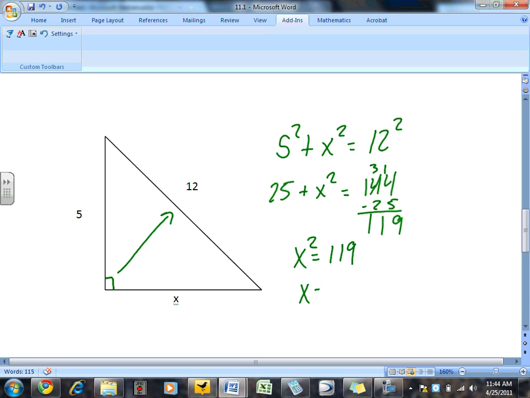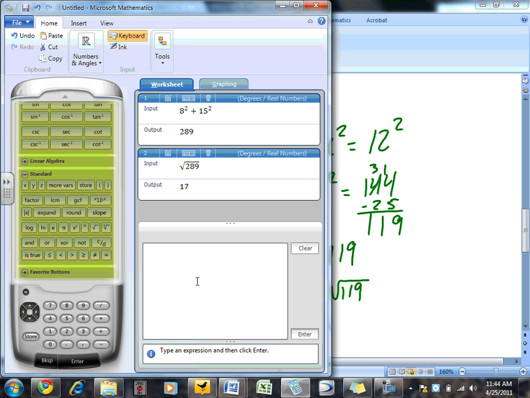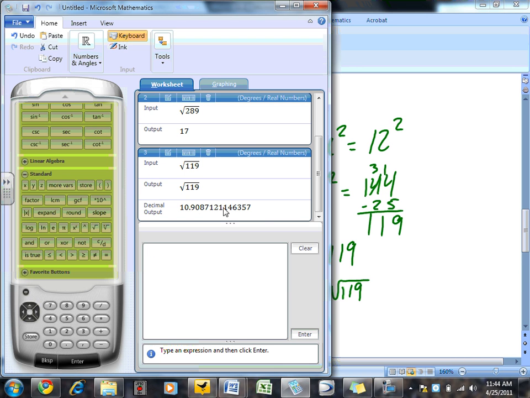So x equals the square root of 119. Well, we talked about this earlier. The square root of 119 is not a perfect square, and I don't think a perfect square goes into 119. So we can check it ourselves. We can say the square root of 119. See how that's a decimal and it keeps going out? My calculator rounds out to about the 10th spot. All right, we don't want that. We want the exact answer.